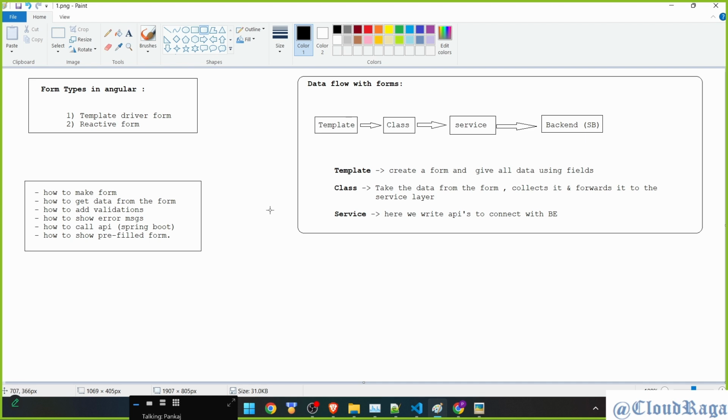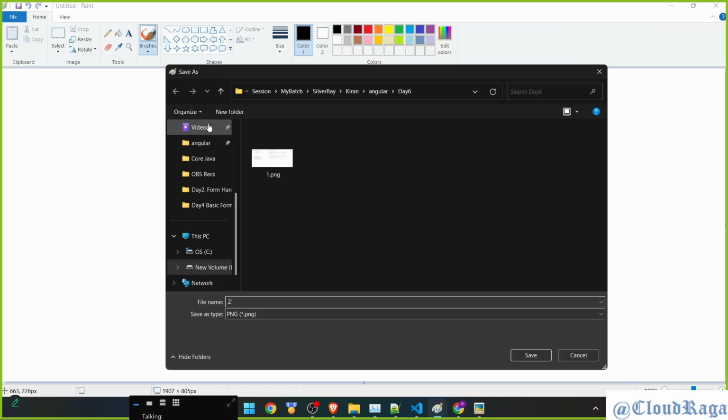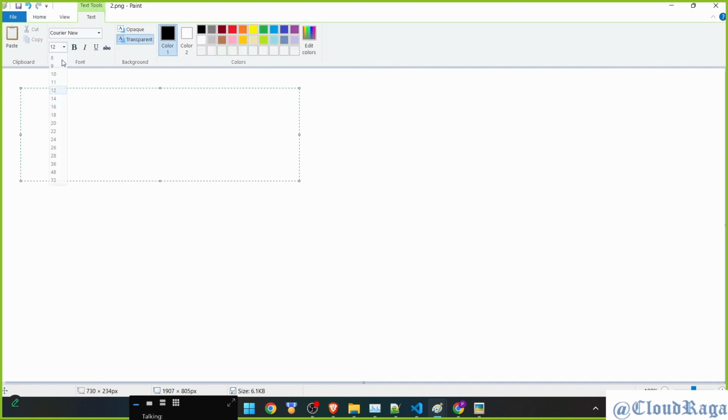Okay, so let's start with the first type, that is template driven form. Let's create a form. Let's save it first. When we say template driven form, what does it mean?